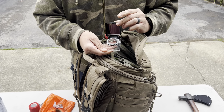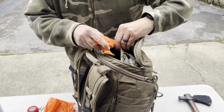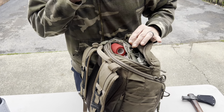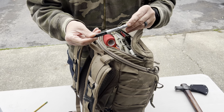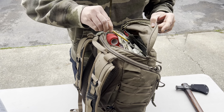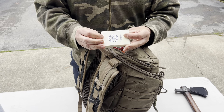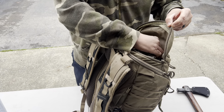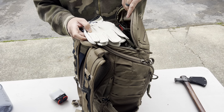A silver compass. Keep a number two pencil and a Sharpie — Sharpie writes on anything. A deck of playing cards just keeps your mind occupied if you're in a bad situation, something to do to keep your brain from overthinking. A little bit of hanker cord. This also leaves room to throw in a few snacks before you go out — some granola bars, trail bars, trail mix, whatever you want to put in there.